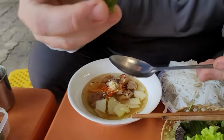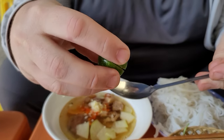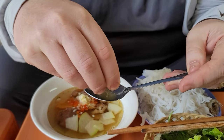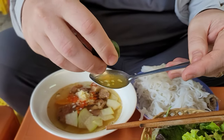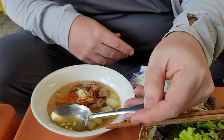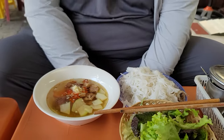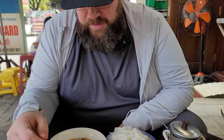And a little kumquat. Somebody showed us this little trick to get the seeds out, because we've been just squeezing it in there and we dumped the seeds. But if you just do it in your spoon, like so, and just kind of tip it like that. Then you only get like one seed in there.